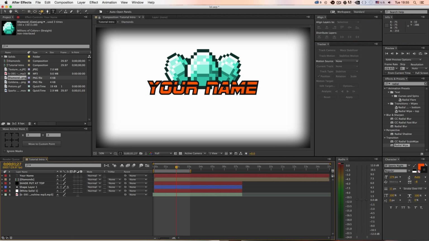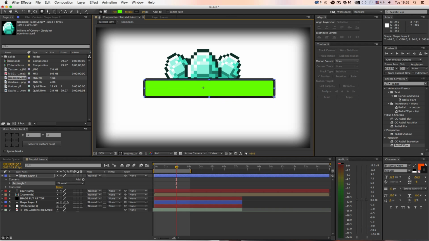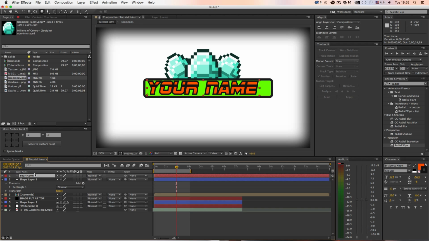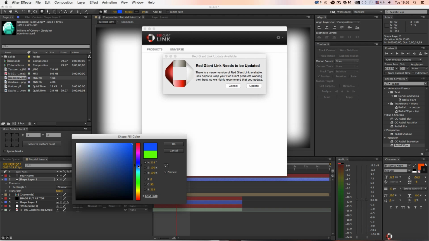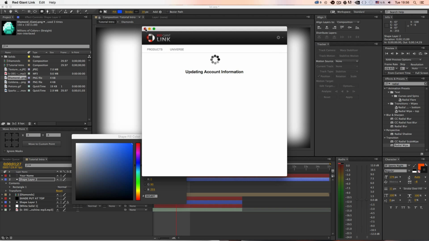And I'm going to add another shape. And then I'm going to make it a rounded rectangle, and put it underneath my name. And then I'm going to fill it with maybe blue. Blue.